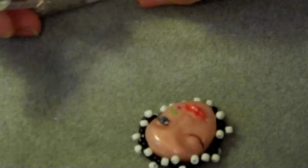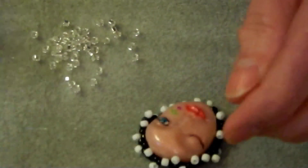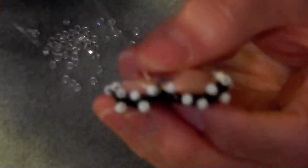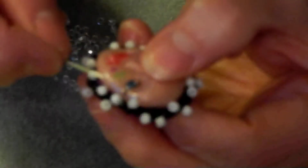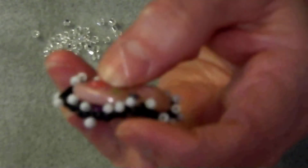And I will open up these silver line clear. I just want to denote the difference in the rows. I'm trying to make it a little easier to see. Alright, so when you're going to start the next row, you have to step up. Okay, because right now we're on the same row. The last bead and the first bead are on the same plane, the same level. So in order to start the next one, we're going to go up through that first bead. We're not going to pick up another bead. We're just going to take our needle and thread and go through the first bead that we did.